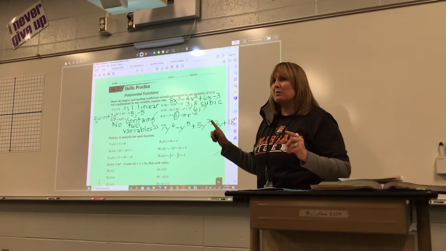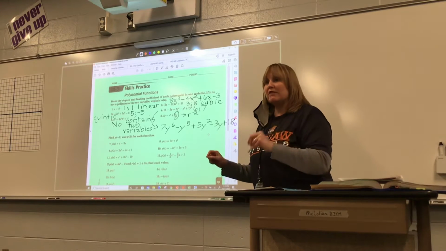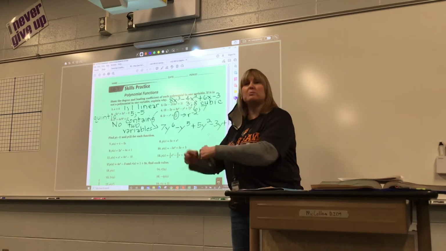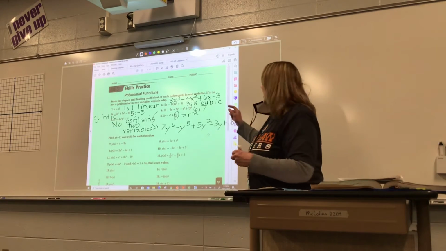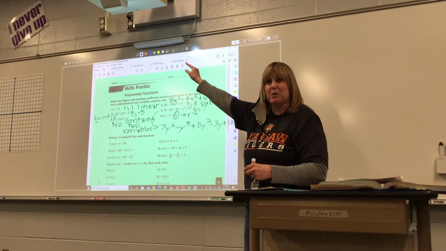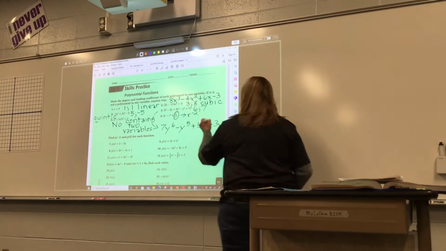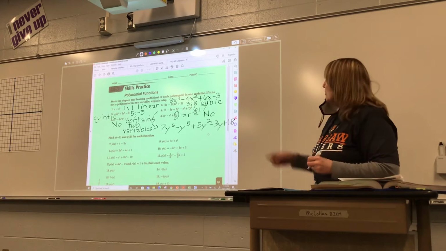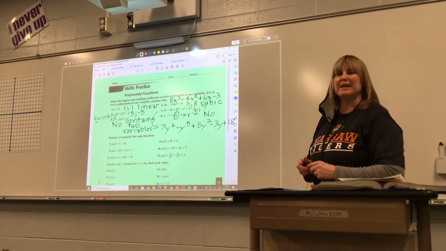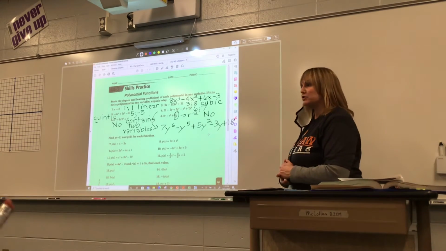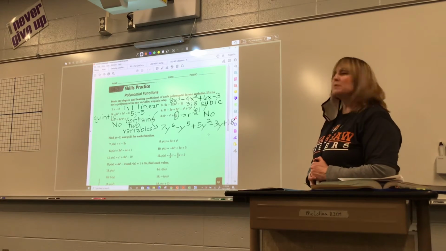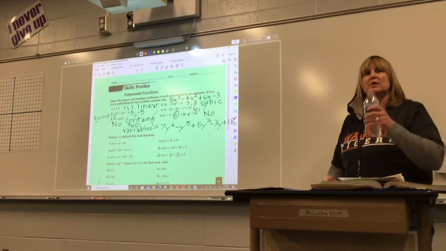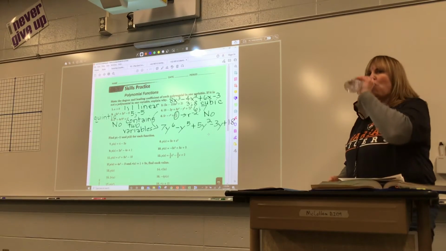To be a polynomial, no variable can have a negative exponent. Meaning if the variable's in the denominator and the term doesn't simplify so that what's left over has a positive exponent, then the answer is no, it is not a polynomial. And it's because of the exponent being negative, implied by 1 over r squared. Questions about 1 to 6? That's something I will give you on your quiz next Tuesday.